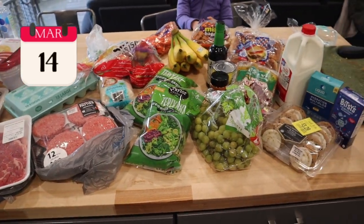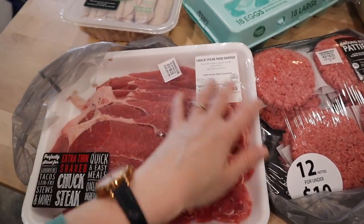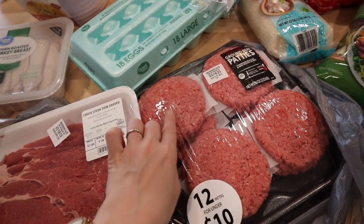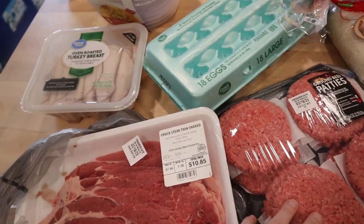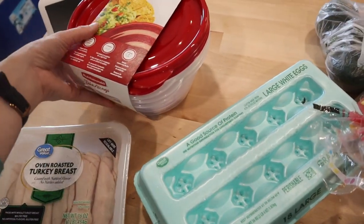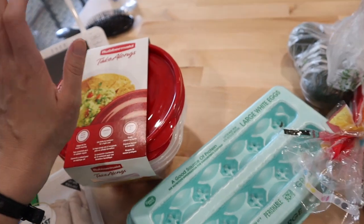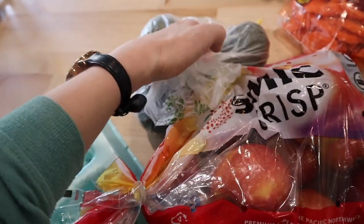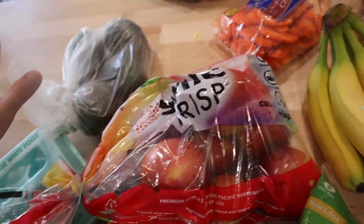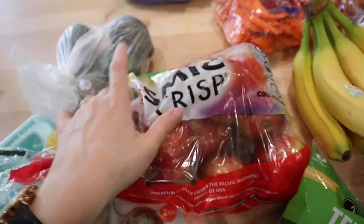It is Tuesday, March 14th, and this is what we got from Walmart today. I have some shaved chuck steak — I'm going to do stir fry with this — and some burger patties. We'll probably do the burgers later this week and eat the leftovers for lunches. I've got some more lunch meat because we're almost out, and some eggs because we have four left. The place we're staying has no leftover containers, so I bought some for $4, which is a fantastic price and they'll travel well. I have four avocados at $0.68 each, and some carrot chips for snacks and for cooking.